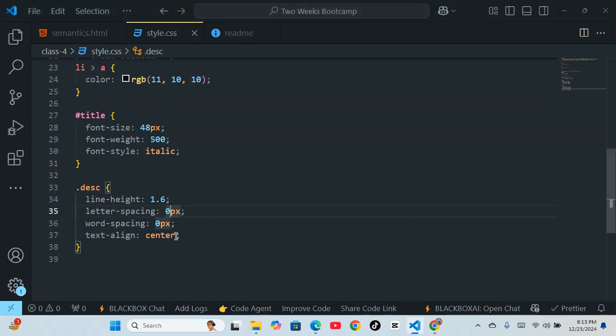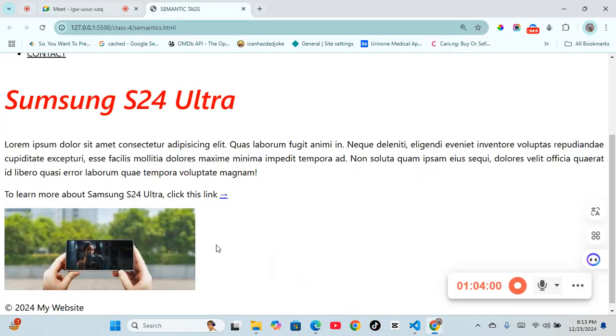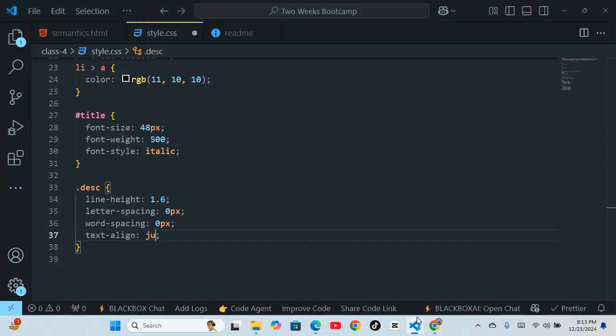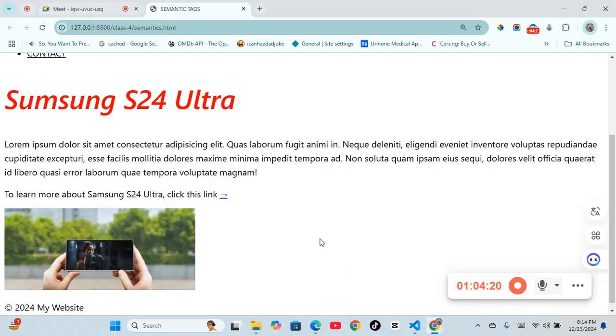So we also have what we call justify. Let's look at justify and see how it works. It's going to have a straight line on the left side and also on the right side. Because if I use something like left, for instance, let me do left and save.